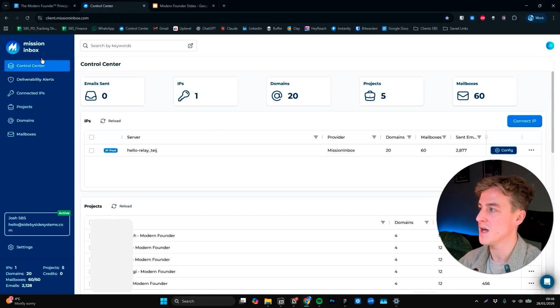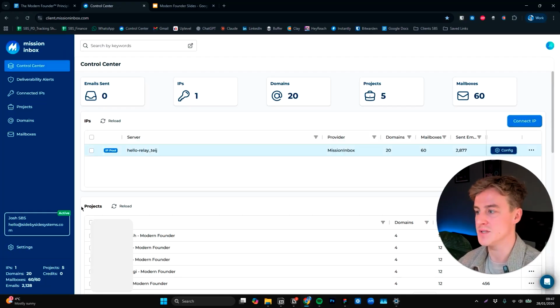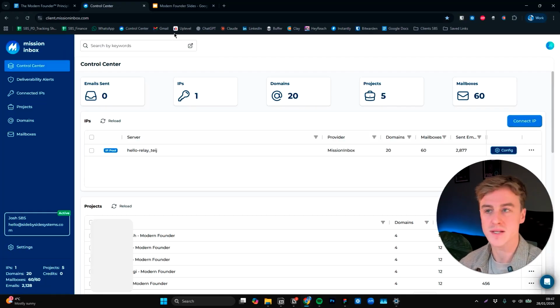Then I picked Mission Inbox, which I won't go into too much detail on them, but they're awesome. This is where I've set everybody's email infrastructure up, so everybody's domains and mailboxes live in here. I've set up all these, everybody's infrastructure for the 5 people with all their mailboxes. They're now warming up in Instantly. So that was a big job, getting everyone set up so that when we start the course, they're ready, and within a few weeks, they'll have a warm, ready to send email infrastructure. So all the stuff that I'm going to be teaching them, they can start implementing as quickly as possible and get them to a win as quickly as possible. So that was Mission Inbox, getting everybody set up in there and getting everybody set up in Instantly.